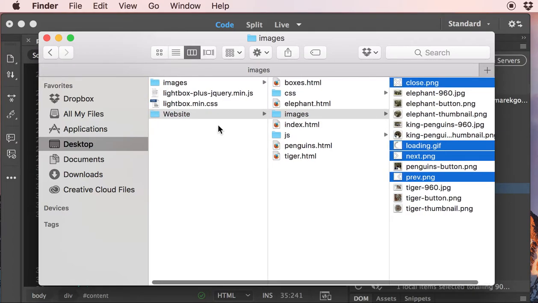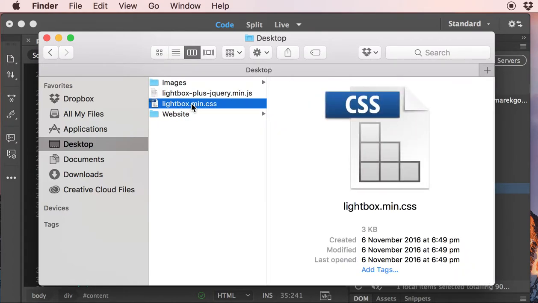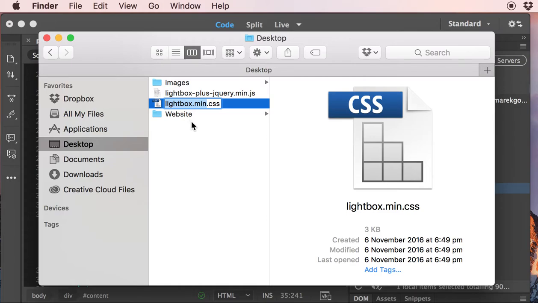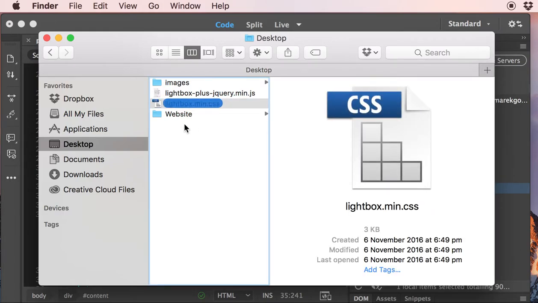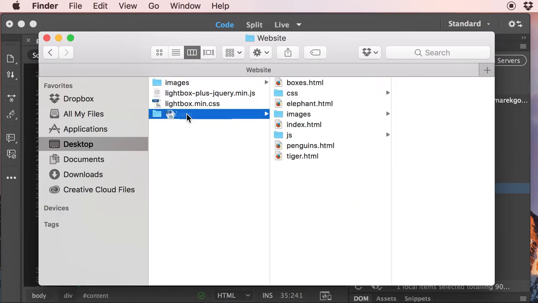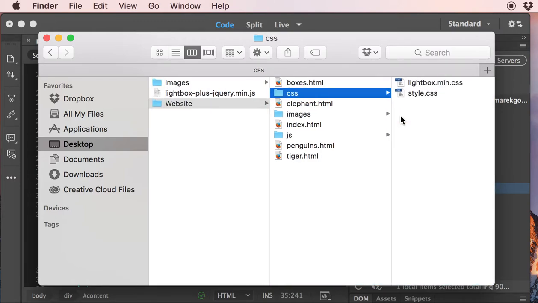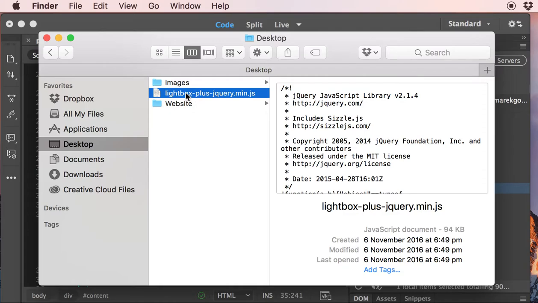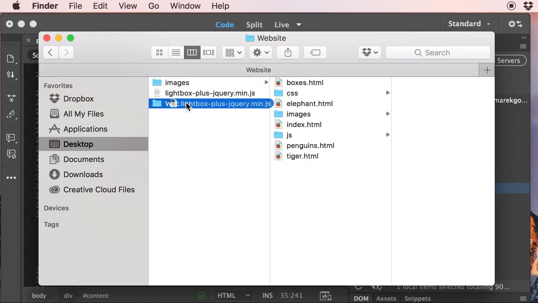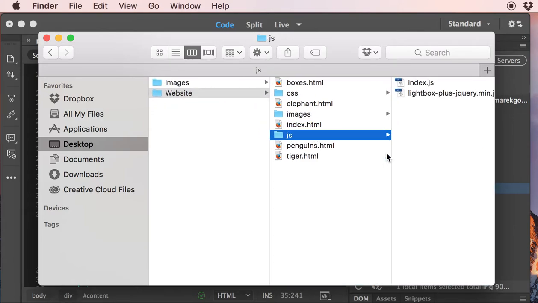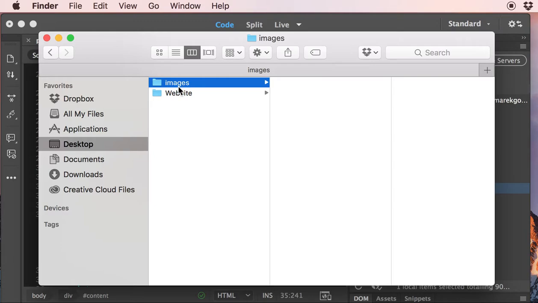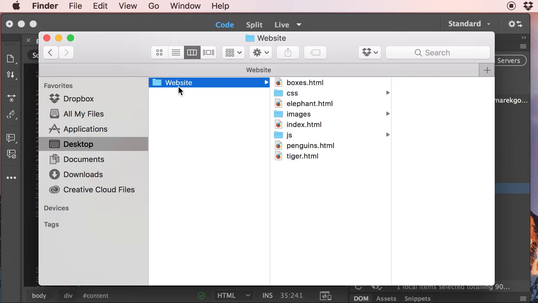Then what I'm going to do is grab my lightbox minified CSS and move that into my website folder, and specifically into my CSS folder next to the style CSS. And then I'm going to grab the lightbox plus jQuery minified and put that into my JS folder. Okay. All right. Now I don't need that images folder anymore on my desktop because we've cleaned that up.